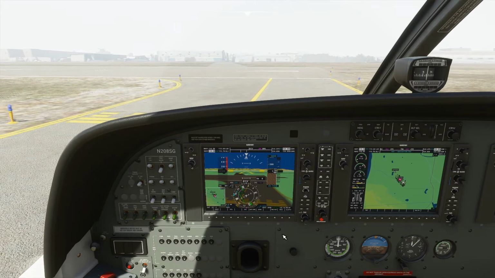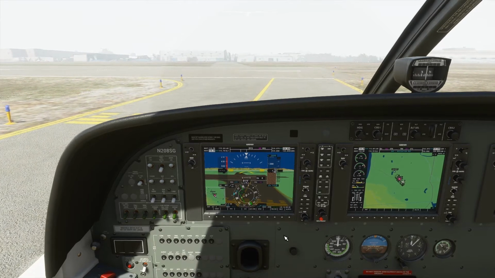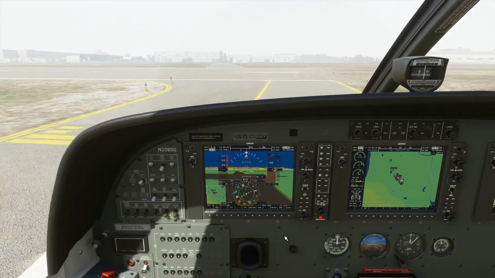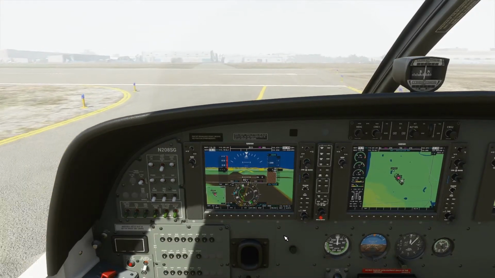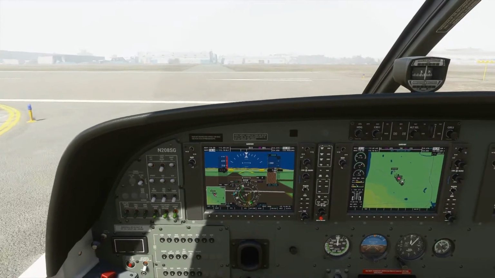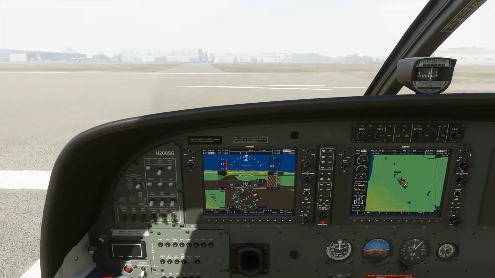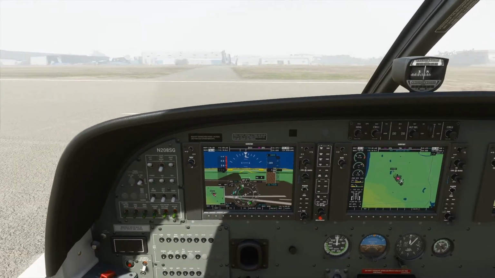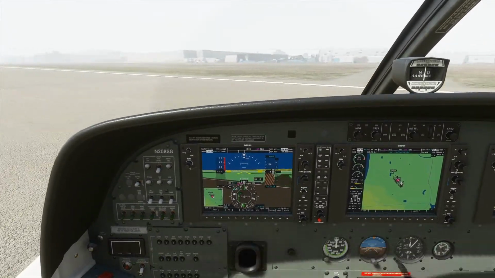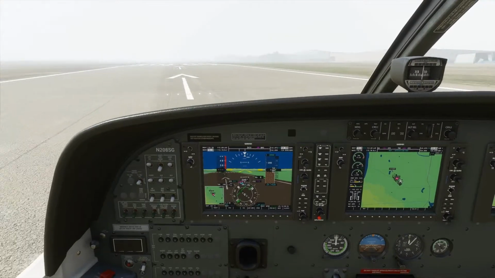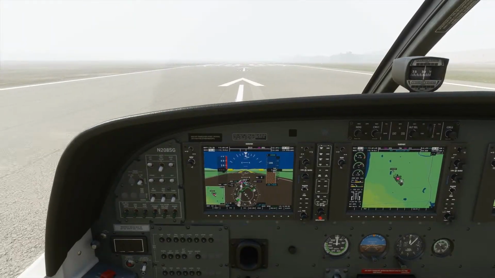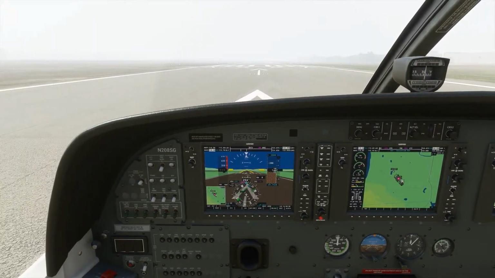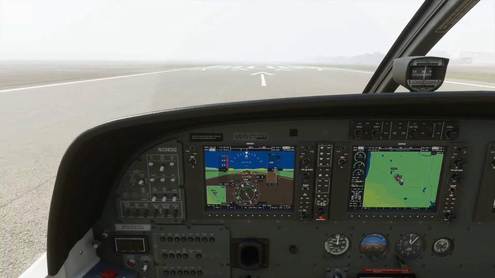Okay, let's go. So to recall, we're gonna be taking runway heading. Entered runway 29 right. 1,494 meters remaining. All right, that is correct. Okay, here we are. 295 is correct.